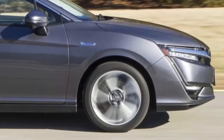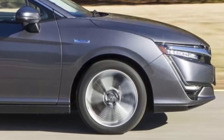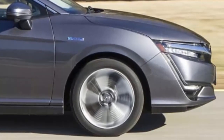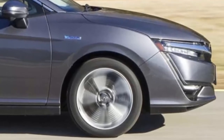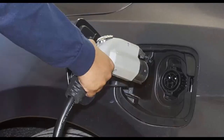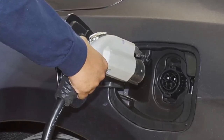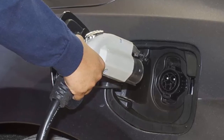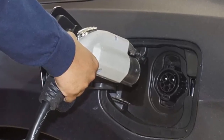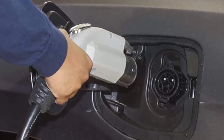An 8-inch touchscreen infotainment system is standard, but it is based on an older Honda system that's slow to respond and fussy, and it lacks any knobs or hard buttons. The Clarity is also saddled with Honda's frustrating gear selector. It has a row of push and pull buttons that are cumbersome to use, particularly at night. Working the onboard computer through steering wheel controls is overly complex because it's hard to differentiate the audio controls from the multi-info display.